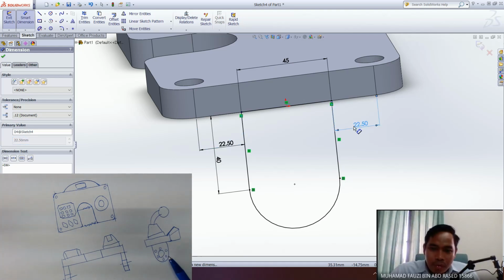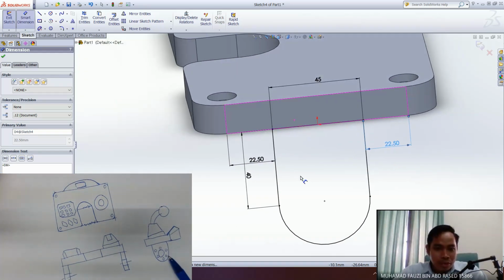Whenever you change this one to 22.5, this one will automatically change to 22.5 also, because you already assigned the dimension between this line and this line, the distance of 45. So whenever you change the dimension for this part, this dimension also changes automatically. This is some sort of relation, the sketching relation in SolidWorks.